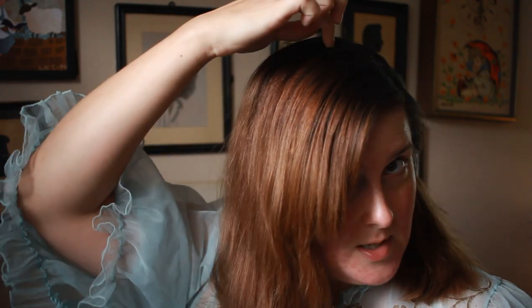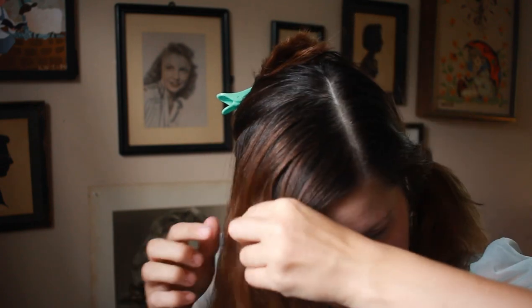and just section this away for later. I'm going to come kind of right behind my ear and part it down there so that it's parted like that. And I'm going to clip this away for later. And that way I can just focus on this front bit first, and it kind of helps feel a little less overwhelming. So the first thing that I'm going to do is my bangs.